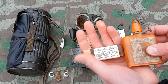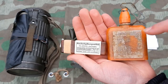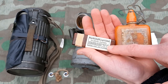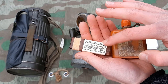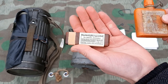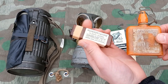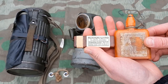And we have these weird containers. This is decontaminant for your equipment like your weapon when you are hit by gas of course. And these are tablets that you mix with water, and you use these to decontaminate your skin. Usually I believe you got four of these and one of these. Keep these in your bread bag or in your pocket. If you have just one of these, just for good measure, take one with you just for show.